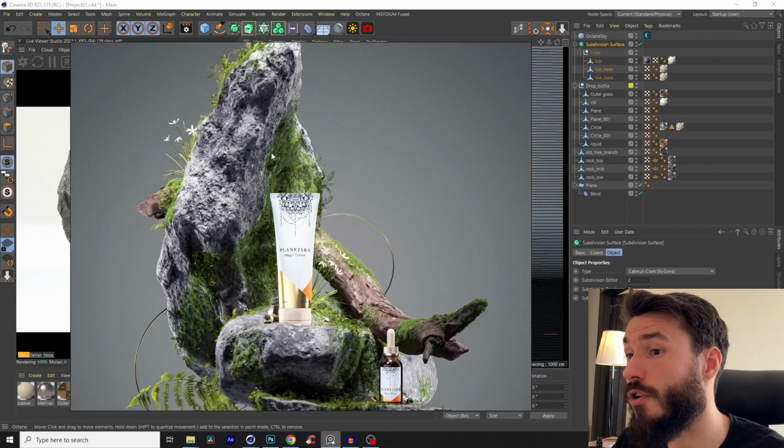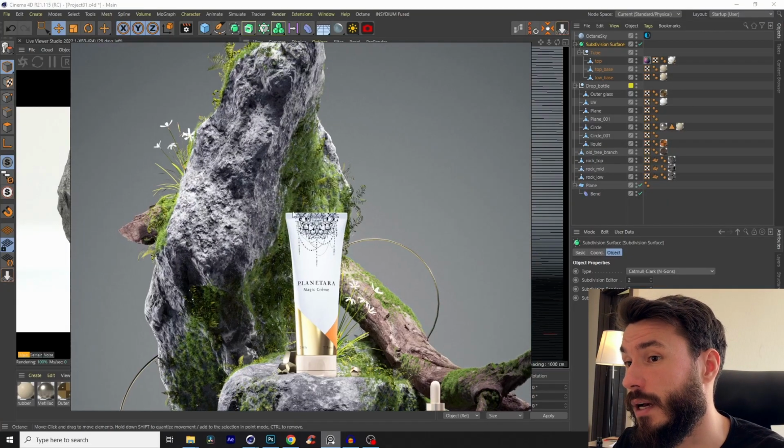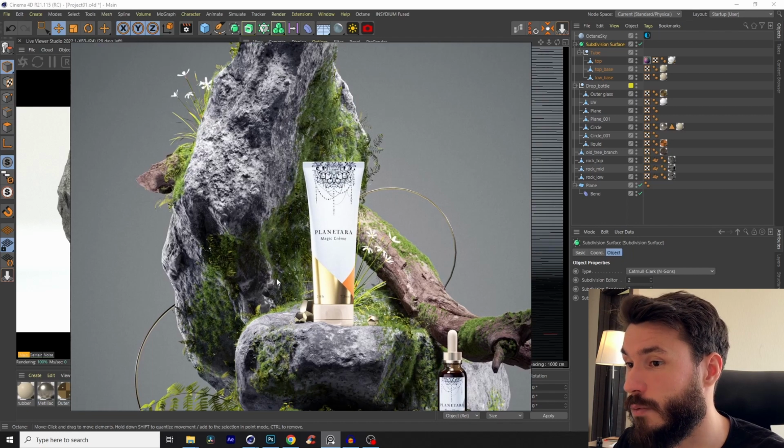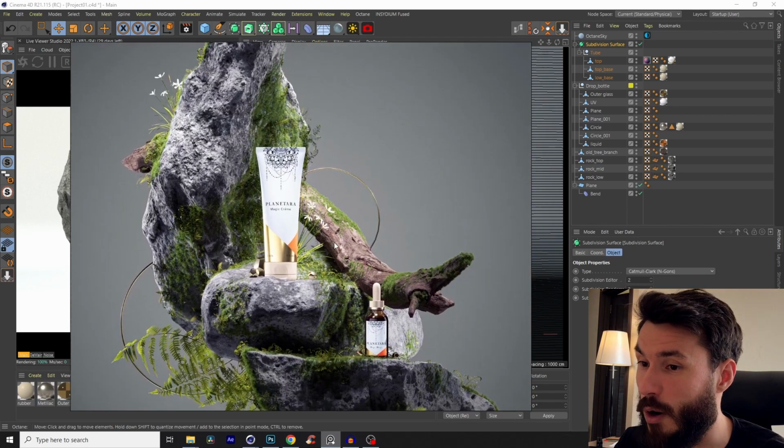So yeah, guys, that's basically it for that first tutorial, because the next part is where we will create these plants on the rocks. On some places we have grass, on some other places we have some moss, some ferns, some flowers, and that will take a long time. That's why I'm cutting this tutorial now. So it will not be too long and not too boring.